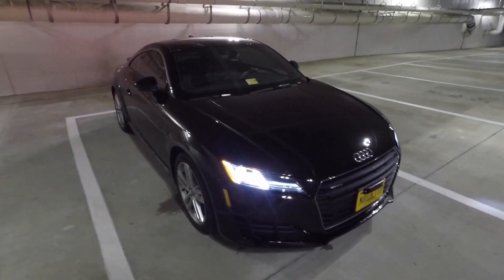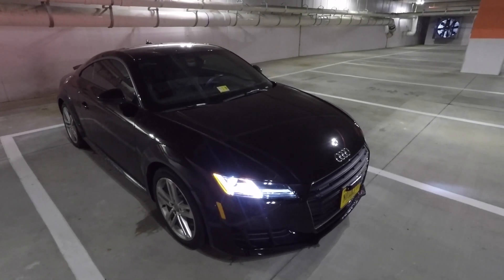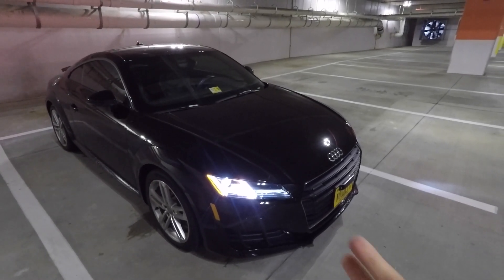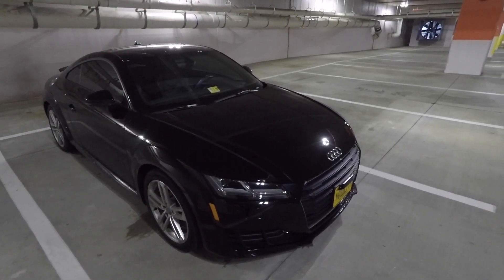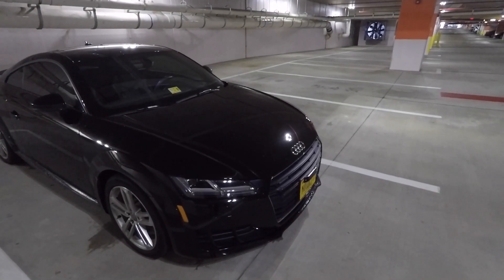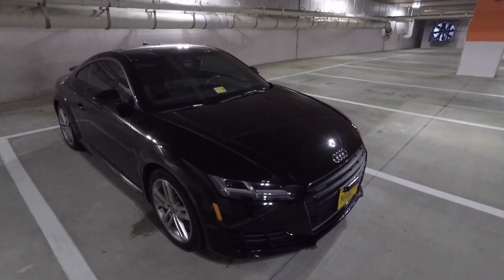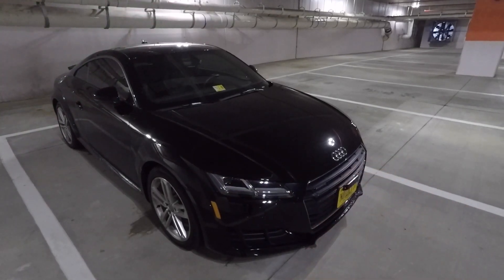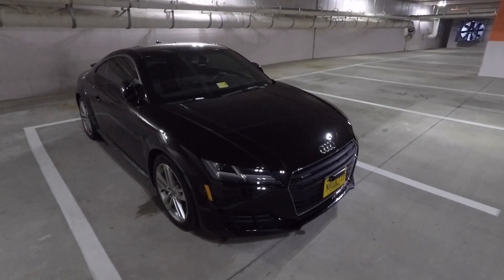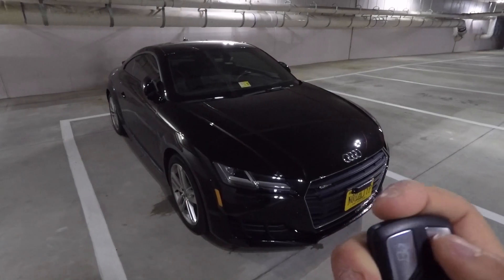To finish this video, here's something on the exterior: a lot of cars these days make a beeping sound when you lock them. Mercedes in particular used to have a nice high-class chirping sound, but now it just honks, which sounds very cheap to me. BMW and Lexus have beeping sounds too. But with this Audi, listen — it does a very nice high-pitched chirping sound that just sounds luxurious and high-class.